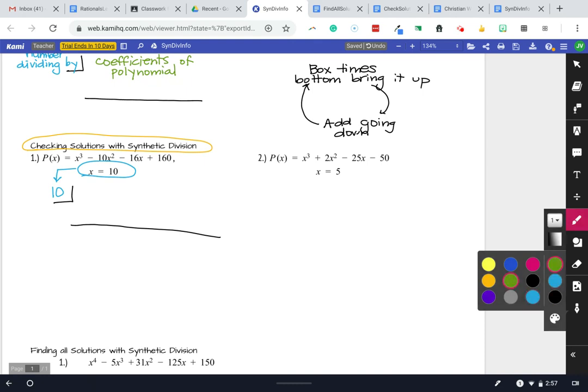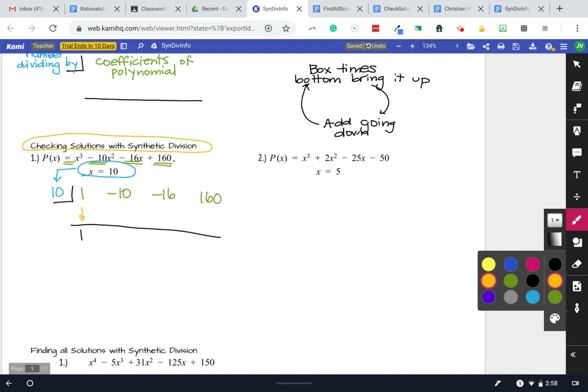Then I need coefficients. So I need the coefficient here, here, here, and here. So 1, -10, -16, and 160. Then I add going down. 1 plus nothing is 1.